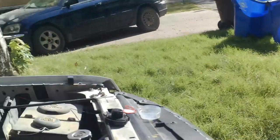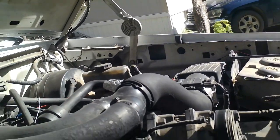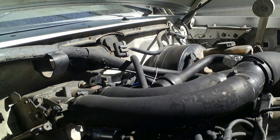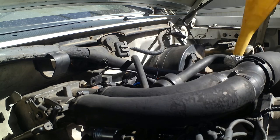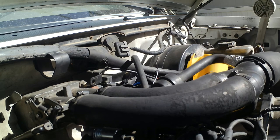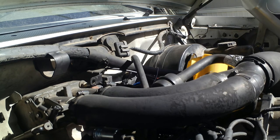And I'm going to set this over here on the battery, because from this angle, you can actually see what I'm doing. Got the lid off of it. And this is one of those easy pour ones, but I think I still need a funnel. So let me see if I can find a funnel. Make sure that the funnel's clean-ish, at least. Then we'll go ahead and pour in the oil. And it takes exactly 5 quarts, and that's exactly what I have here. So hopefully I don't spill nothing.